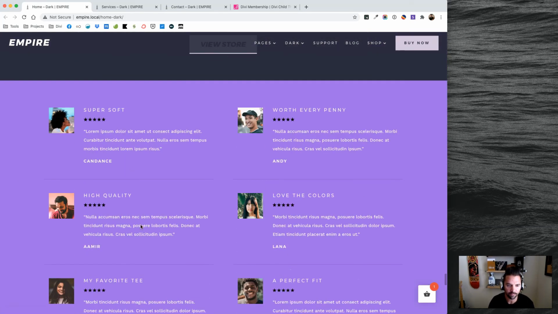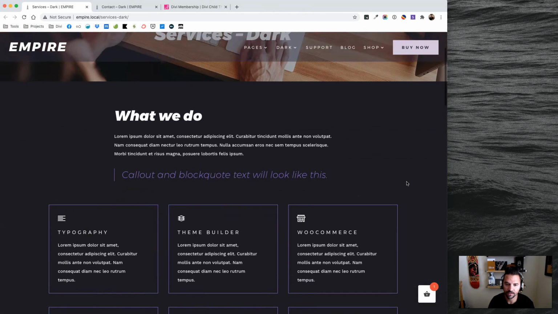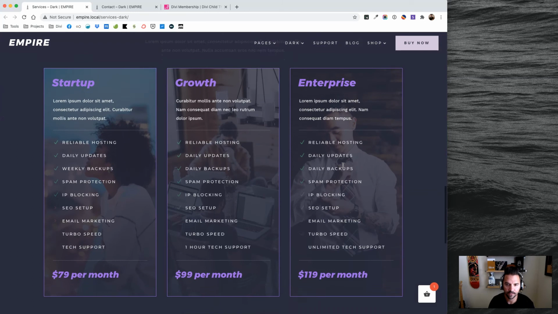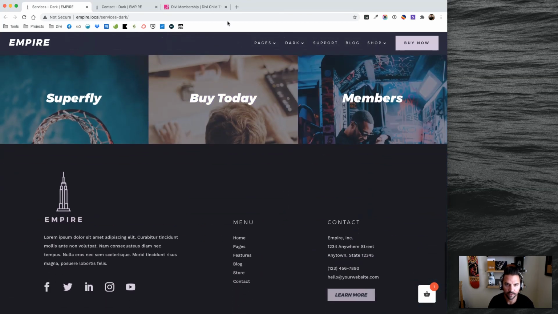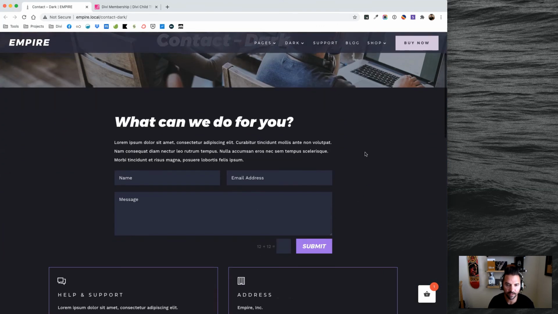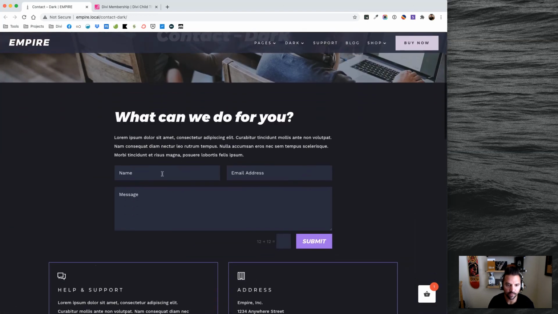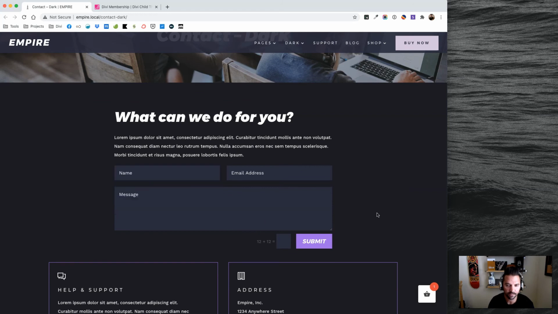So cool, home, dark mode. Having a little fun here with this bold purple. Services page, dark mode. I think it looks great. Very nice. Plans, I did a subtle glow on hover, then a subtle background image for each plan, like startup, growth, enterprise. And then lastly, the dark contact page, where these cards really stick out. And I had a little bit of fun with the purple again on the focus color set in the module.